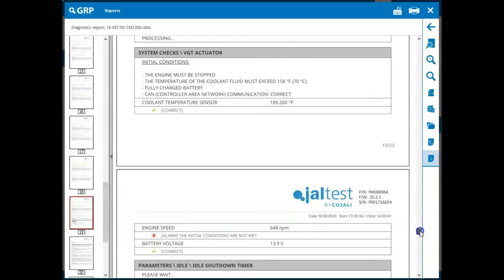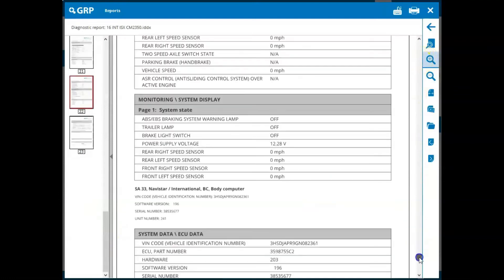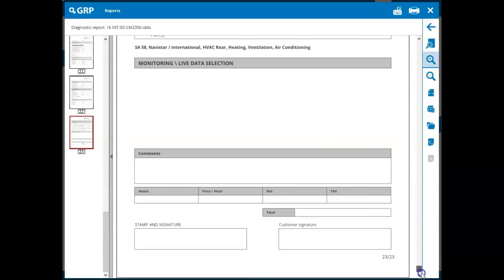You can say 'look, I actually did this,' and hold yourself accountable for working on their vehicles, which they will appreciate. It also gives you a little bit of coverage — if they were to claim that you didn't make a repair or didn't do something, you have proof to back up your findings and the reasons that you made the repair.